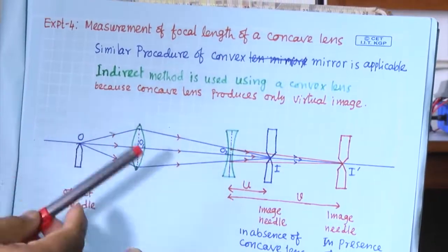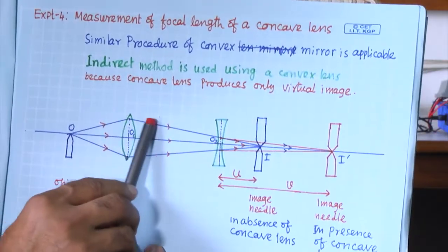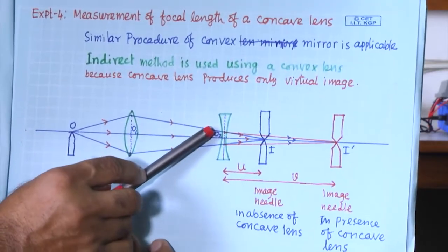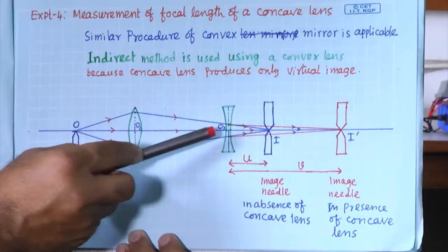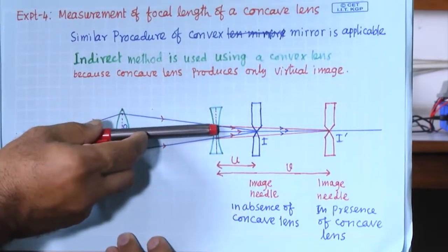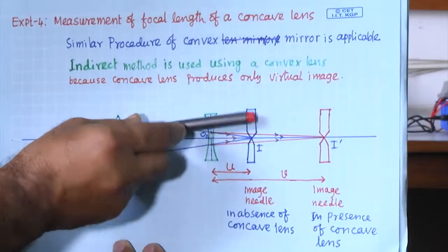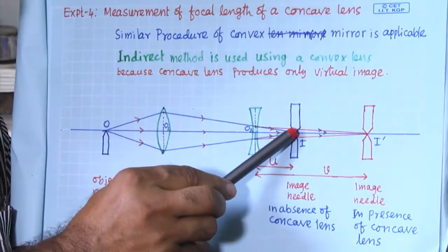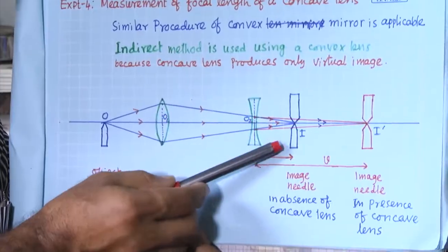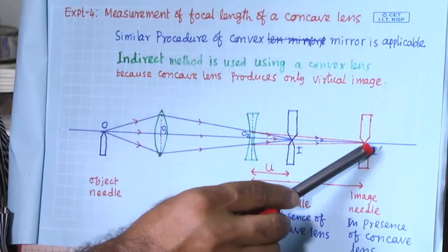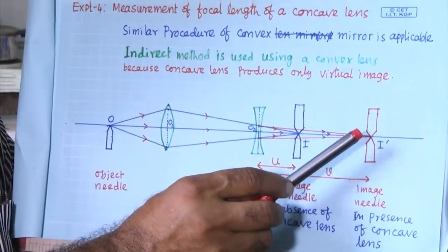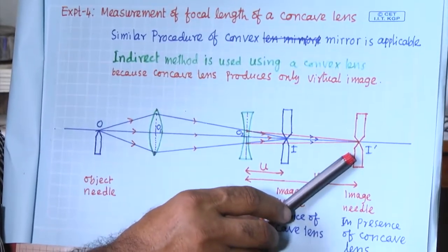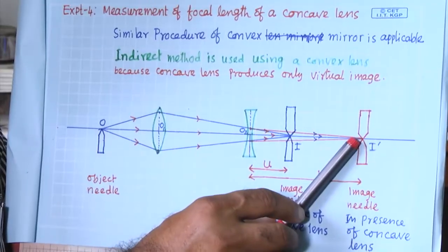A concave lens is a diverging lens, right. So, the rays that were coming and meeting here before this lens, what will happen now? These rays will not follow this blue line. They will diverge from this path. That means they will not meet at this position; they will meet away from it, somewhere here. This will be the image for the combination of these two lenses.